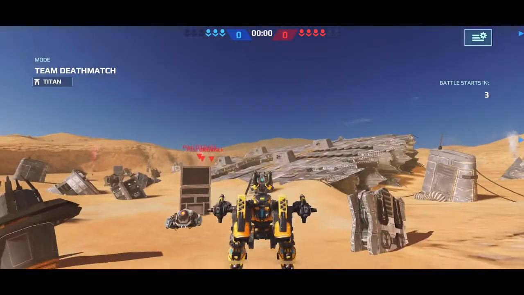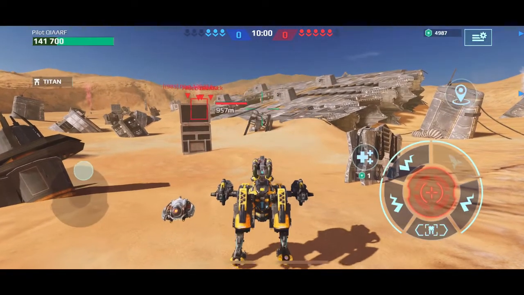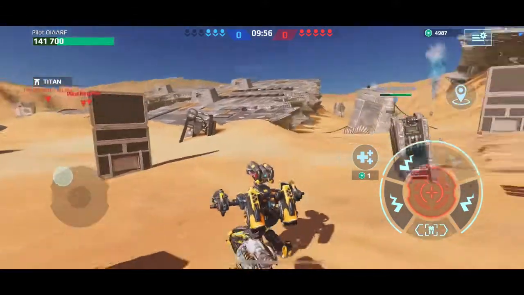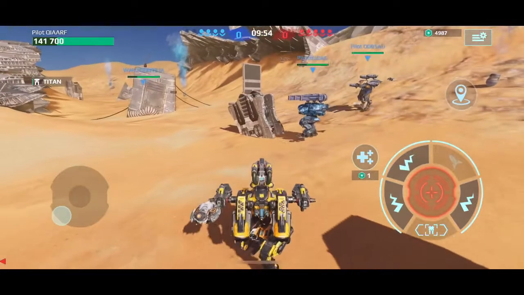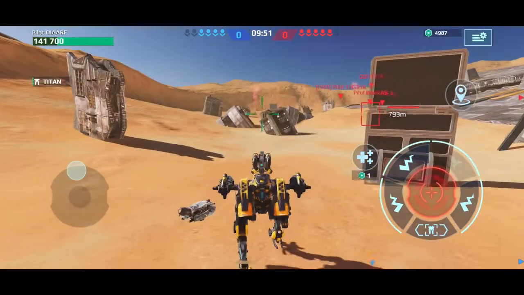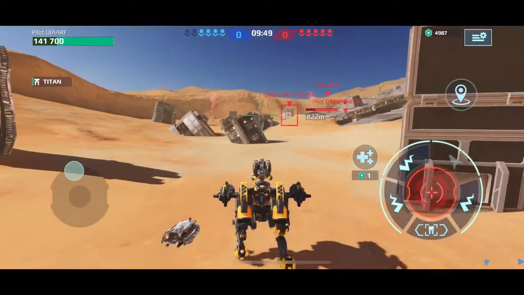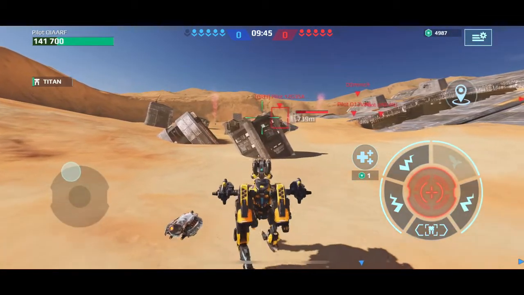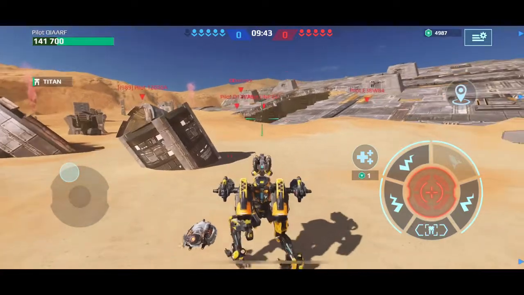All right, so dropping in team deathmatch. Of course, you rarely have a choice on test server given the low numbers. So take what you can get. Here we have kind of one of the recommended builds, an incinerator. I guess I'd just call it a firebomb build.